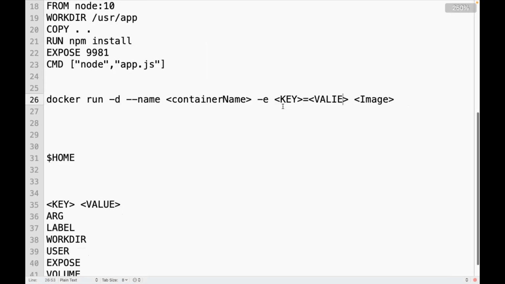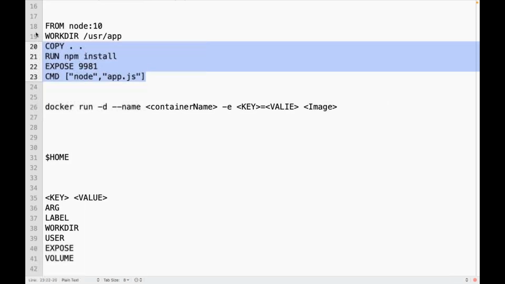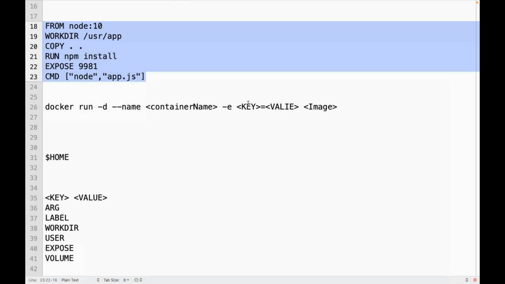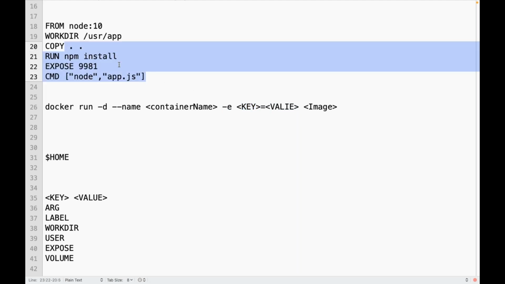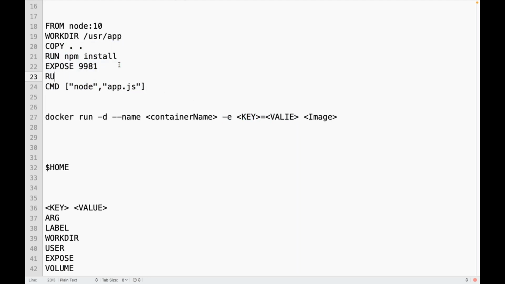Now, even though I have not set the environment variables in the image in the Docker file, can these environment variables be accessible within the container, whatever I am passing at runtime also? Yes. But these environment variables I am passing at runtime, but I have not defined here. Will I be able to use that in any instruction?